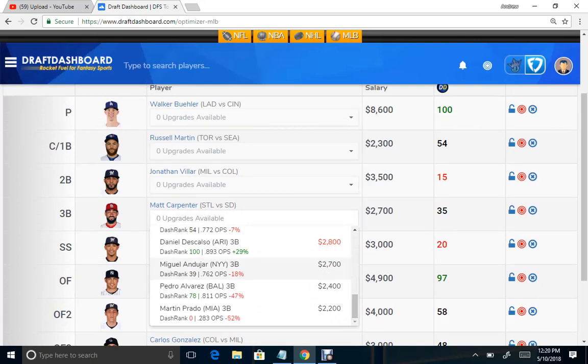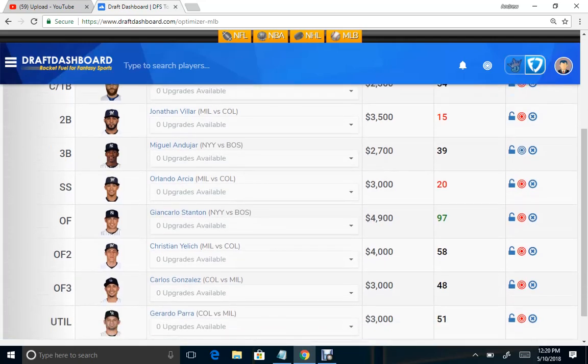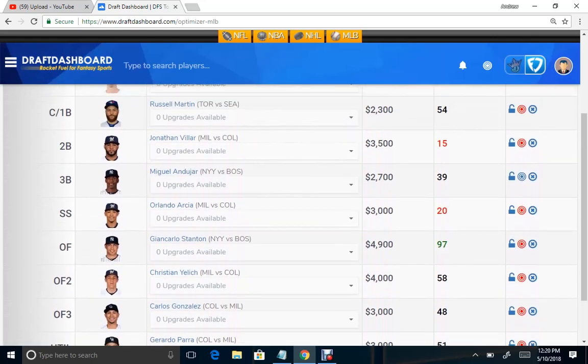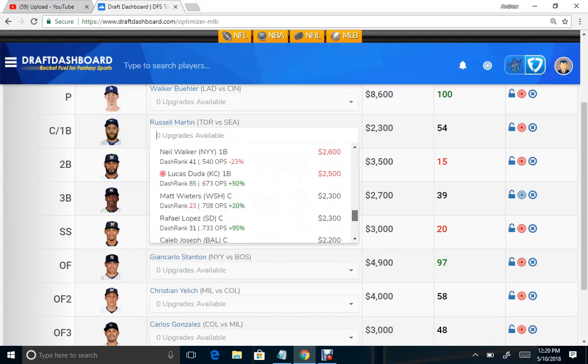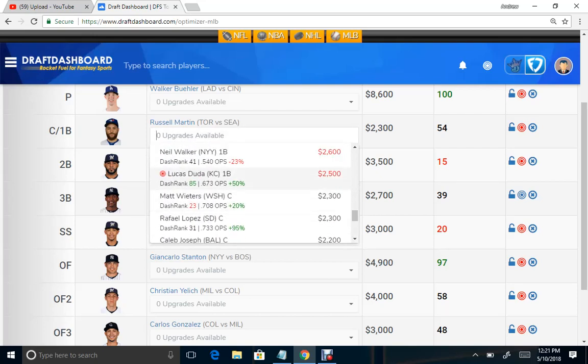We got Andujar. That's not a bad deal, considering we also got a Baltimore guy here, but we're not going to worry about stacking Baltimore. This Andujar is not watched by myself, but at least we can fit him in with Stanton, and I think we had another Yankee. No, so we got a 2 stack there, and you may want to switch and change this position and see what else we got available in the price range. Not really anybody else on my radar there, unless it was a bump up to Lucas Duda.